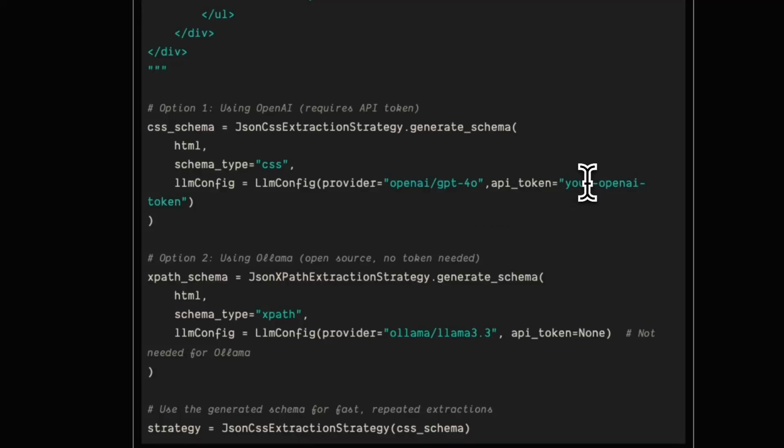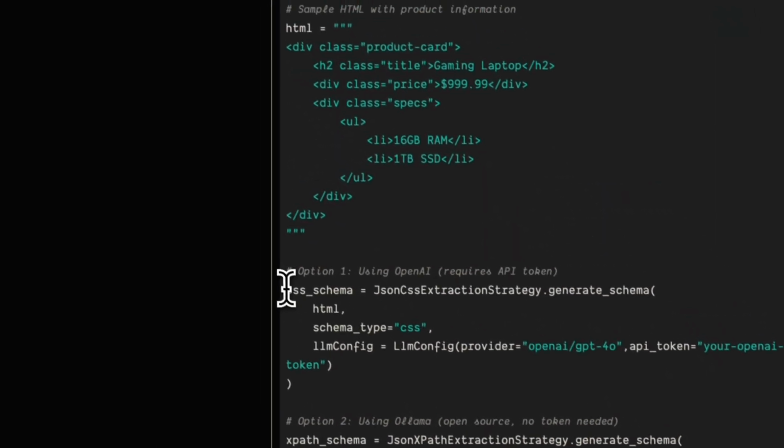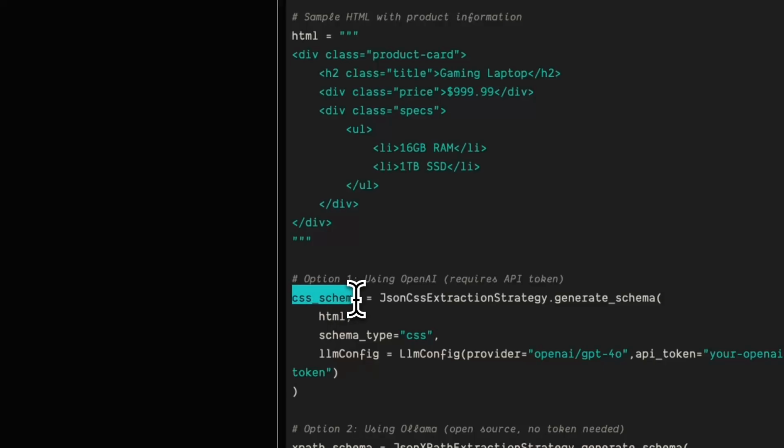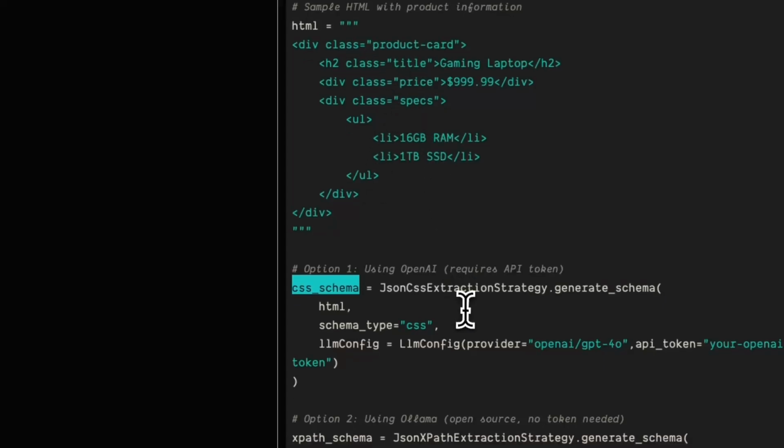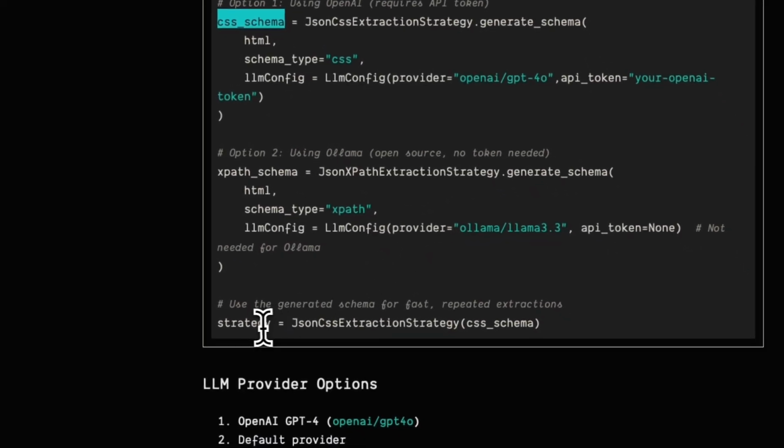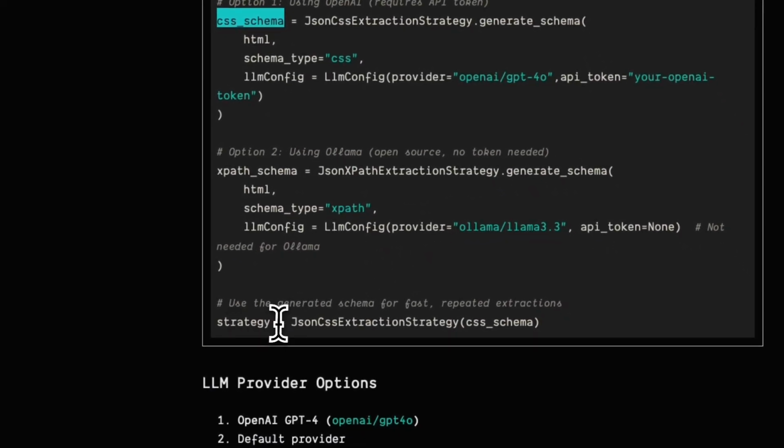Passing your token, you're going to get a schema defined, stored in this variable CSS schema, that describes how to extract this data from this HTML, with the title, the price, the specs. Then you define your strategy down here and say I want to use this JSON CSS extraction strategy using the schema that we just defined.